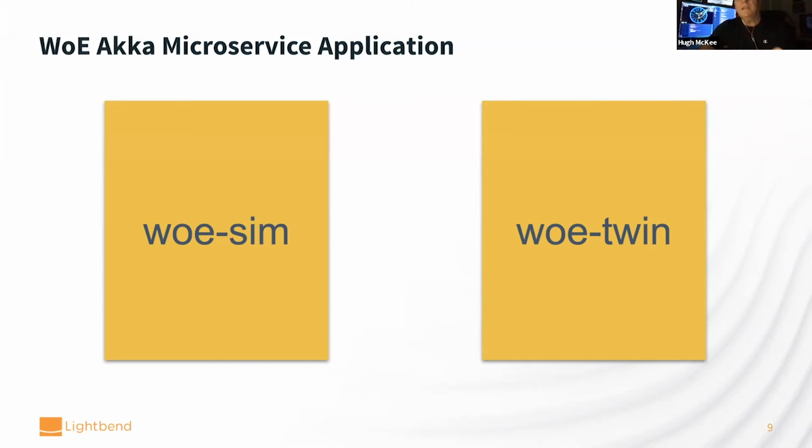And I call it a twin because I love the term. Some folks at Tesla are doing some really cool stuff with Akka and IoT, and they use the term digital twin, and I just love that term. So I used that when I named this Where on Earth twin microservice. The twin microservice is a simulation of a real microservice. It's receiving telemetry requests for creating or manipulating IoT devices.